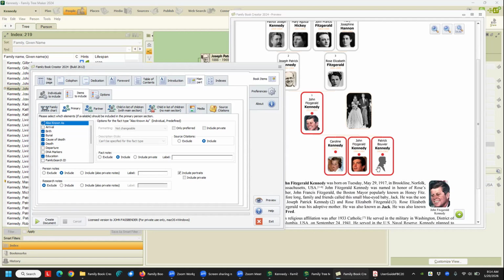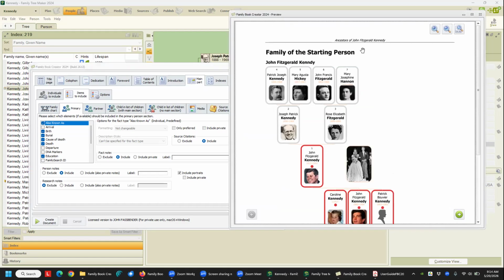For example, one of the things that I don't like is that heading. If you go to the top of the page, Sean, where you are with that tree that you've got, "Family of the starting person." I hate that. I would like it to say "Family of so and so," depending on the design of the book.